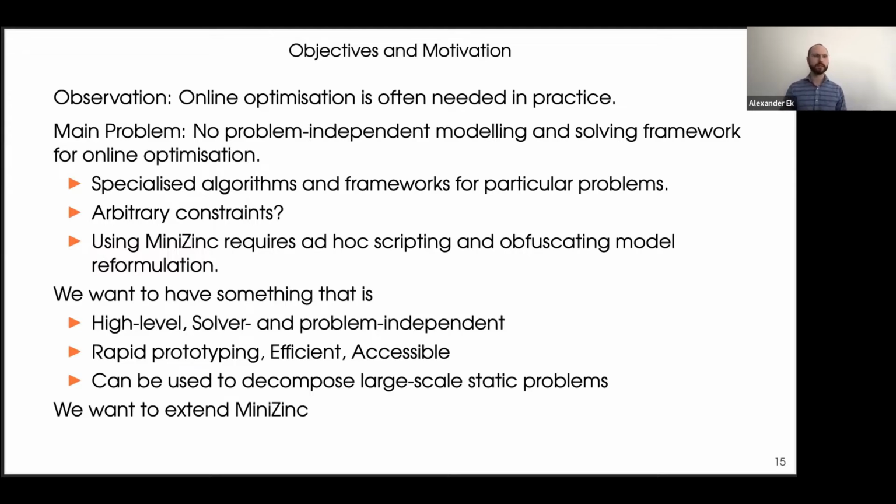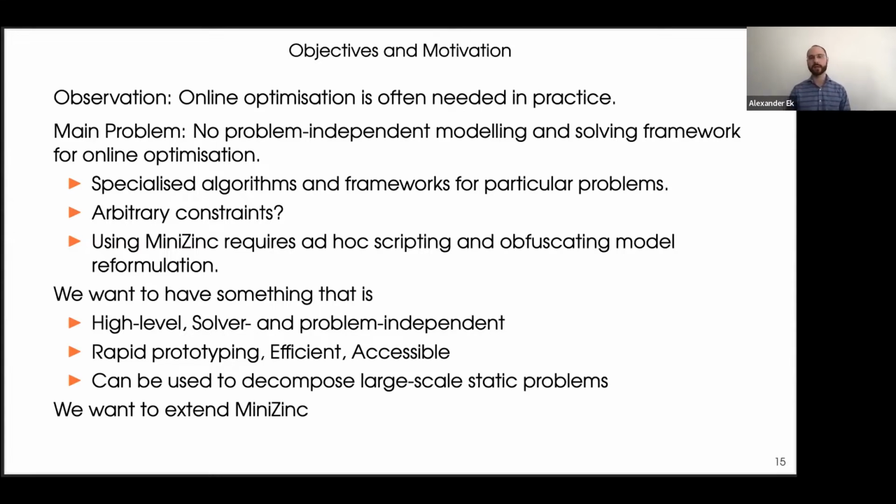What about using MiniZinc? MiniZinc is high level, MiniZinc is general, right? Well, we can use MiniZinc, and that's actually what we're doing. We're extending MiniZinc in my research here. But just using MiniZinc from the start requires a lot of ad hoc scripting and/or obfuscating model reformulation, and it becomes really messy really quickly to make sure that this thing runs, right?